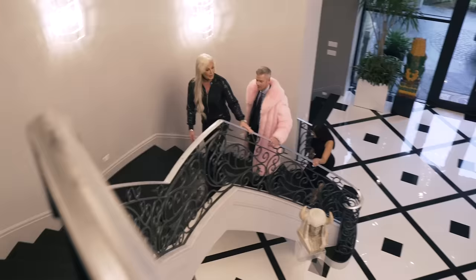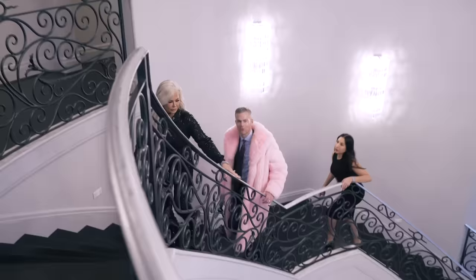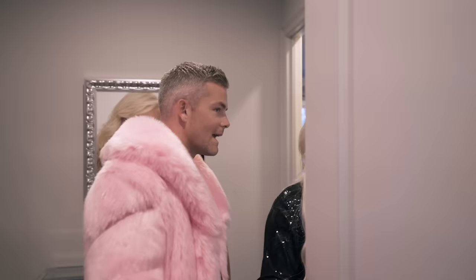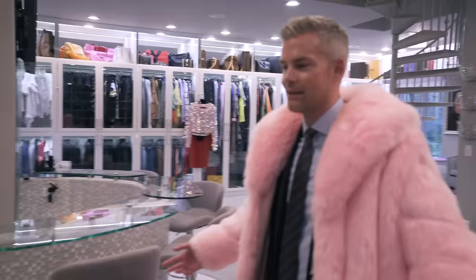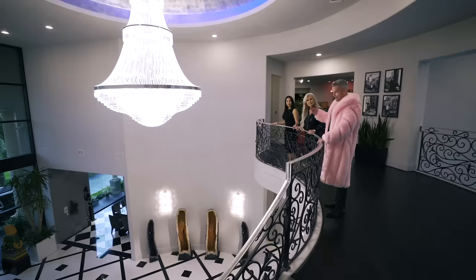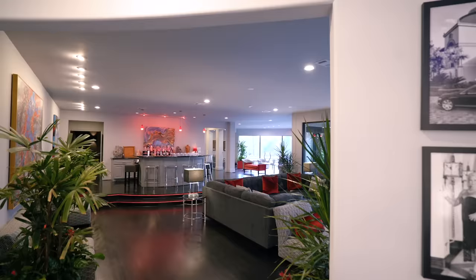Up to the second floor — Gucci Mane actually did a music video in the closet. But once he got to the house he was so impressed he filmed all over the house: a stripper pole in the wine room, one in the bedroom, naked women laying on the counters in the kitchen. The closet door on the second floor is fingerprint-controlled — two doors in the entire house are fingerprint-controlled: the closet access and the office. Ryan jokes he'd want the master upstairs just to dramatically descend the stairs every morning.